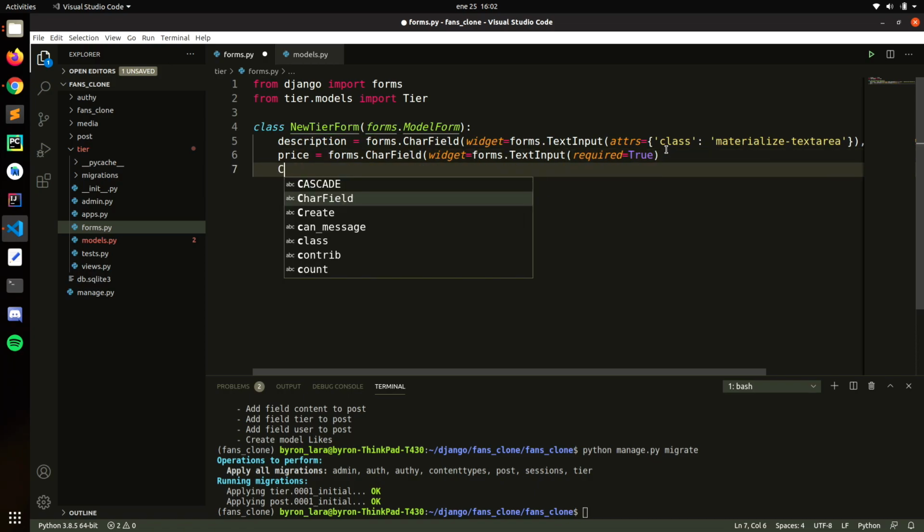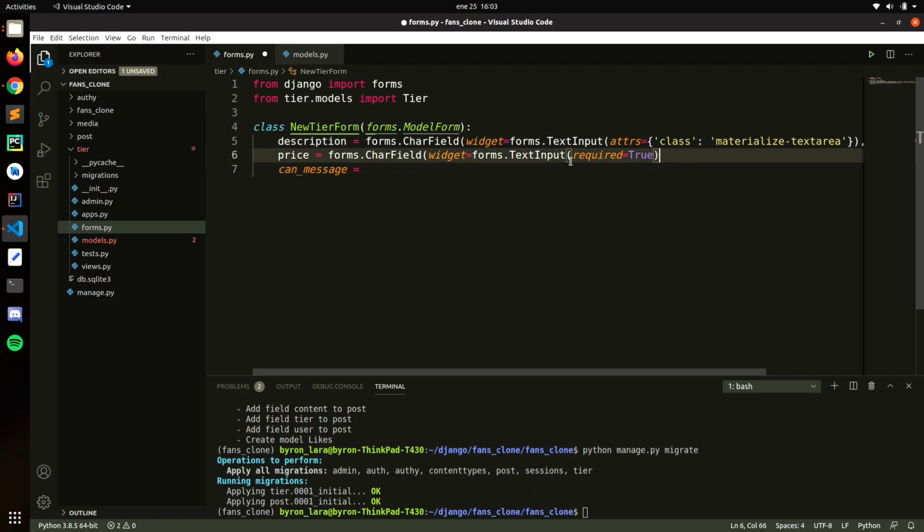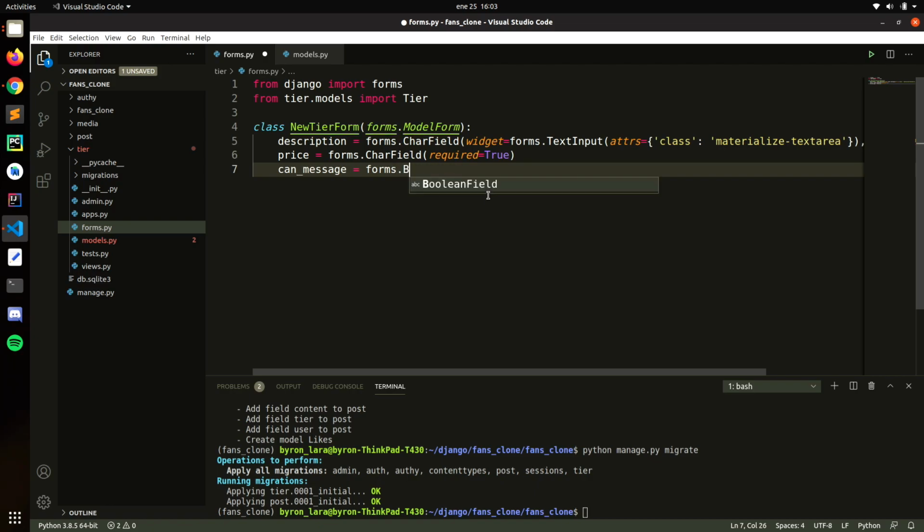And then can message will be BooleanField. Required false, because this is where the user will decide which tier can message the user.